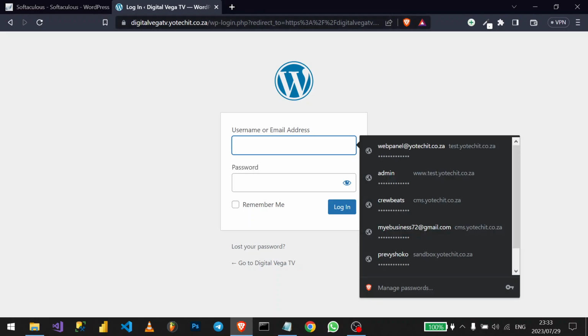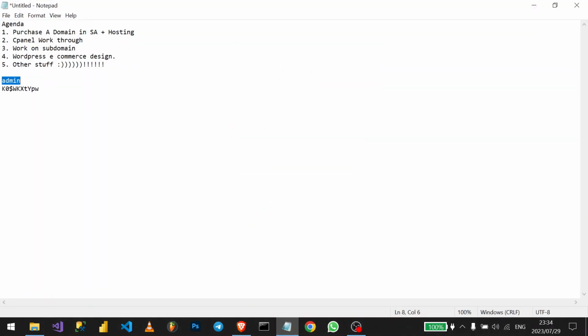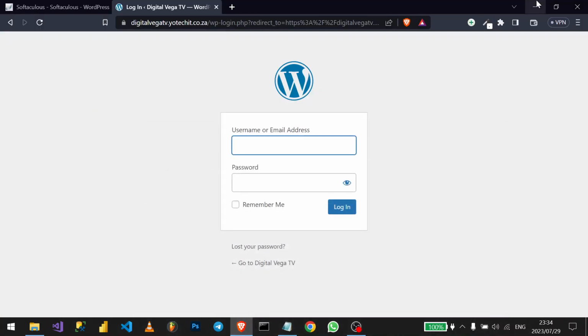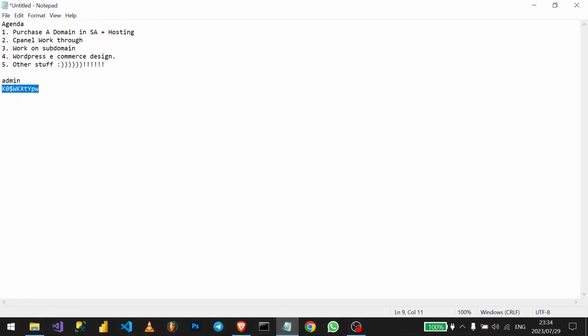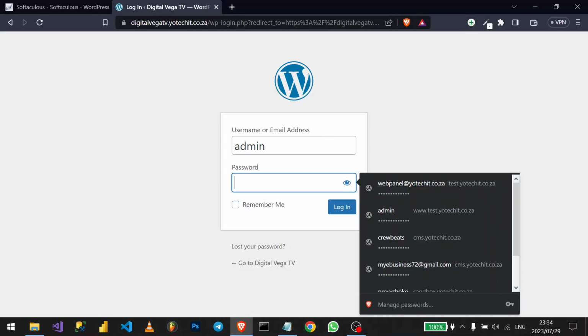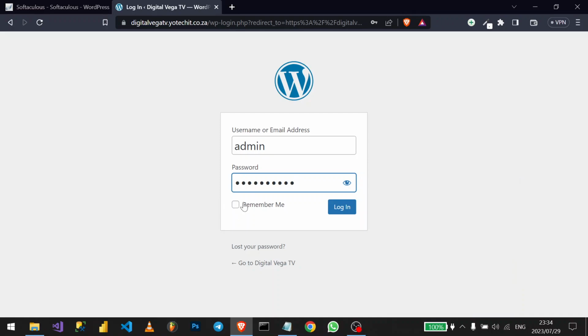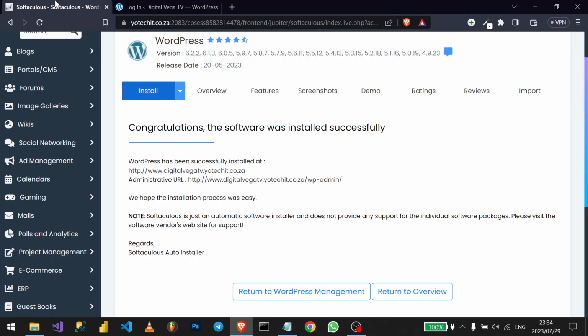Then you'll be asked for the email address. This is the administrator's email address, or the username and the password. For this video we already have our admin username as admin. Just put your admin username, and also the password that we created earlier on. If it's your machine, then you can just say remember me, that is fine. Then I'll click on login. If you use this link, you'll be logged in automatically, without being asked for your login details.